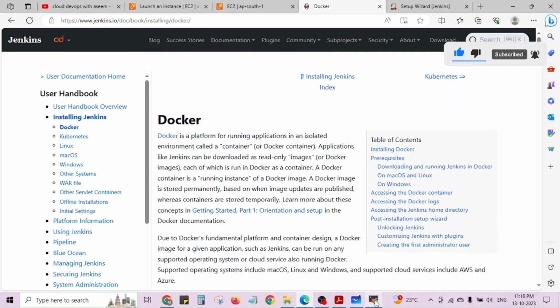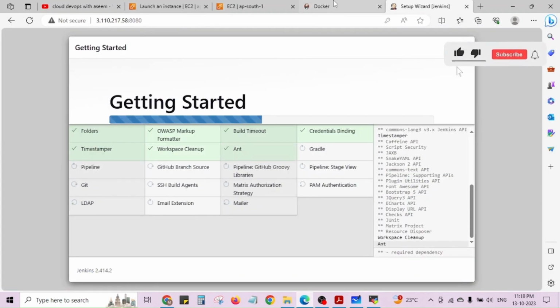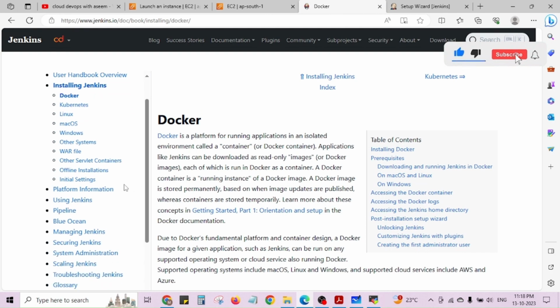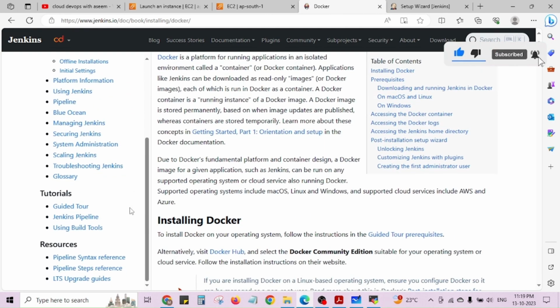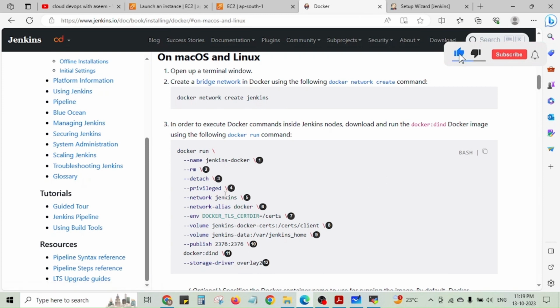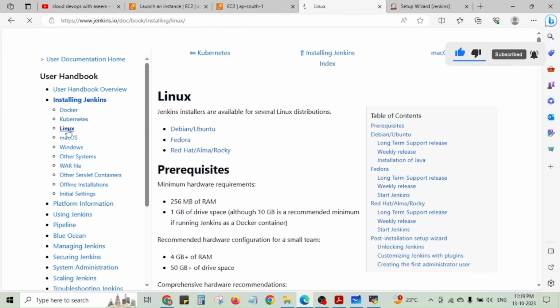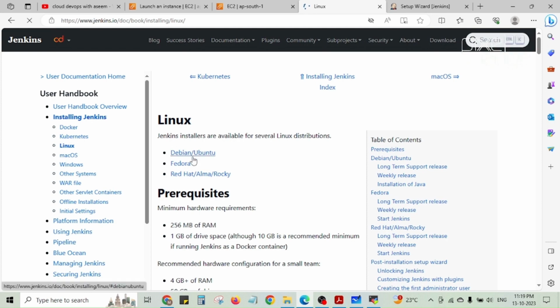Or you can go to the GitHub URL. From there you can find the Docker image. That is also fine. Here the plugins are also downloading. So that option is also there. This is the document, you can go through all the options. You can install on Blue Ocean, on macOS, and on the Linux operating system.